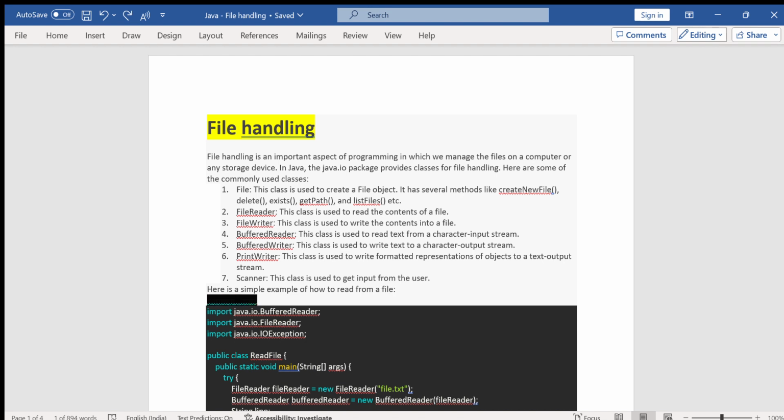Import java.io.BufferedReader. Import java.io.FileReader. Import java.io.IOException. Public class ReadFile. Public static void main, String args. Try.